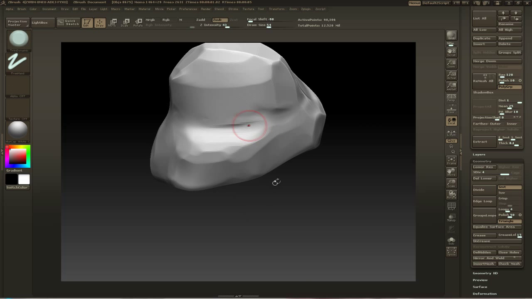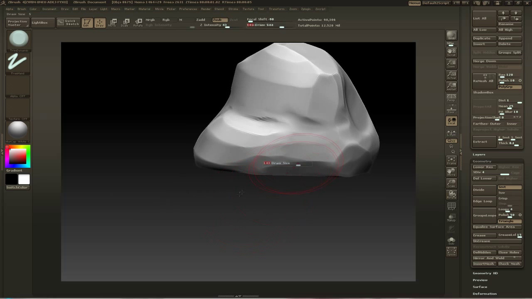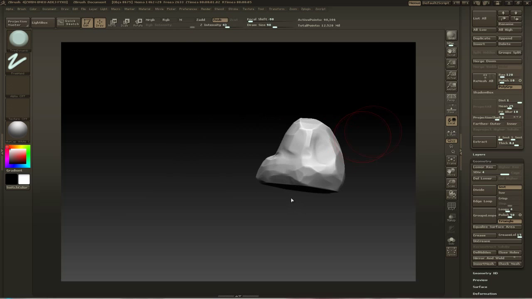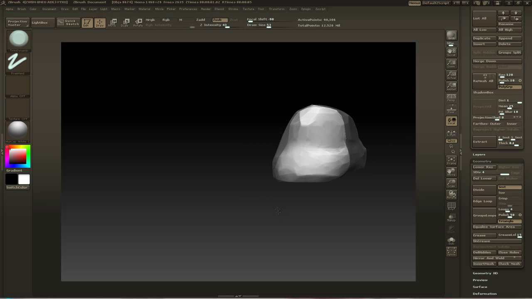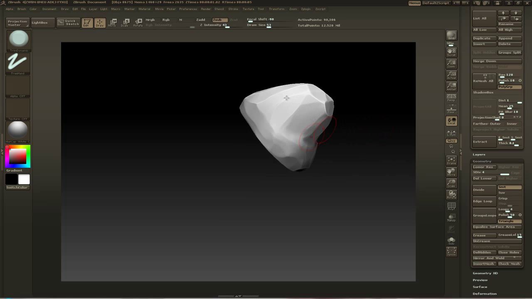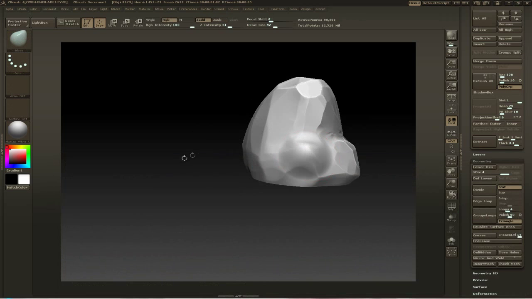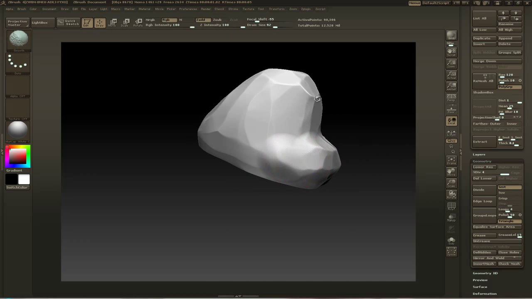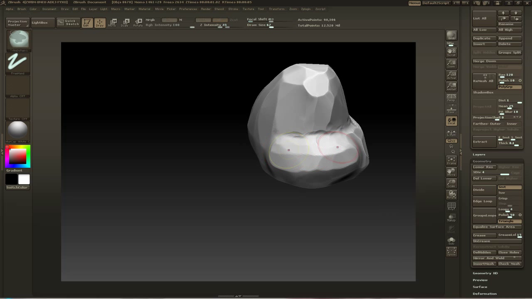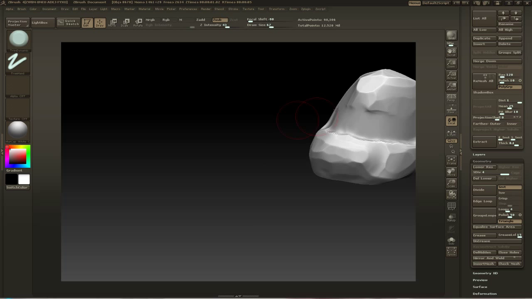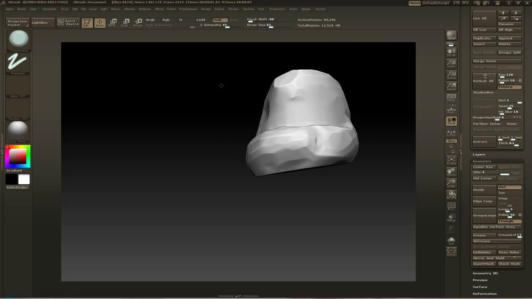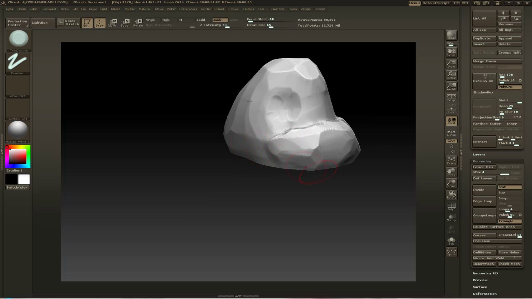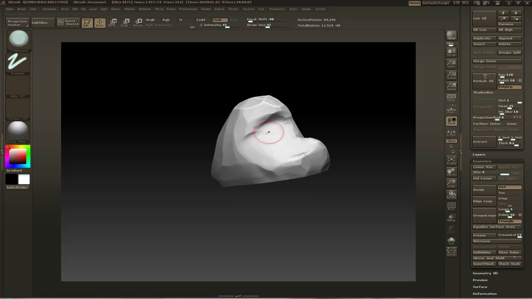And here you can see I have some issues with the trim dynamic brush, which is one of the things you have to keep in mind. You have to be very careful. You need to work around it, because it doesn't always work on all types of geometries, on all kinds of turns. You need to adapt your workflow and the way you sculpt to use it properly. And that's just the way it is with every brush anyway, so it really doesn't matter that much. I'm going to add a bit more detail here, because it looks a bit better this way, so I figured that would be just fine. And so it is, in fact. I consider it just fine. That's maybe just me, but I think it's quite good.